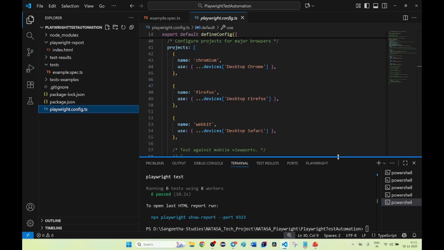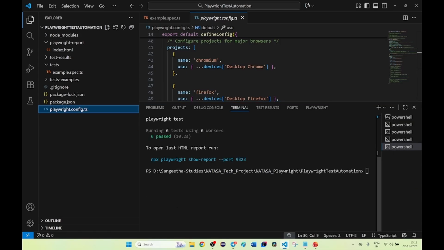Okay. If you want to see the report, you have to enter this command, which is npx playwright show-report --port 9323. Why can you find this --port 9323? Because I have to update this port number. The reason is, sometimes when you try to open the report, it won't show because this port number may be inactive, or it is already in running status and not killed. So either you have to kill it in the task manager, or you have to set a different port number inside here.